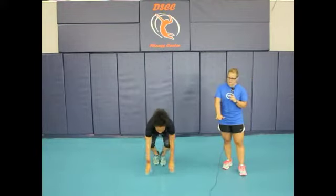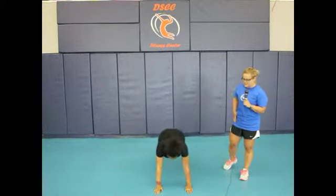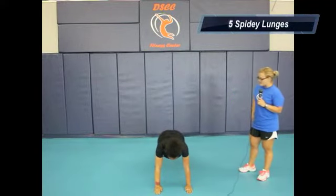All right, next is going to be a spidey lunge. So this one's going to be in a plank position, and you're going to bring your foot up towards your hand to feel a good stretch in that hip and your opposite hip flexor.